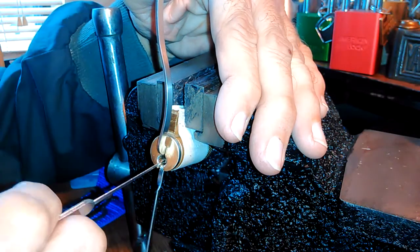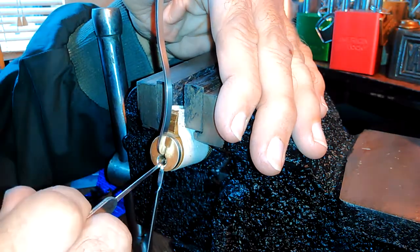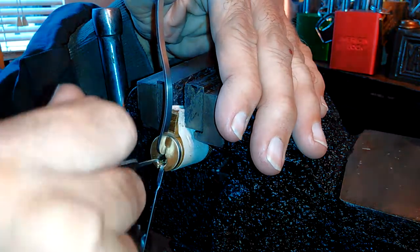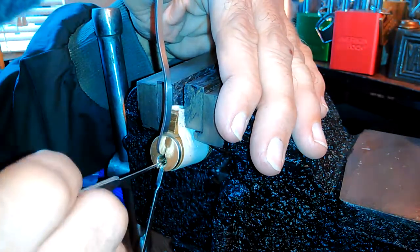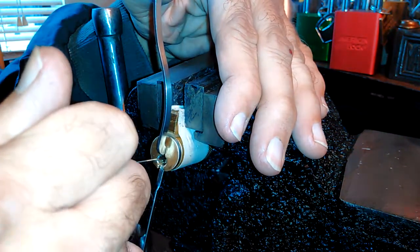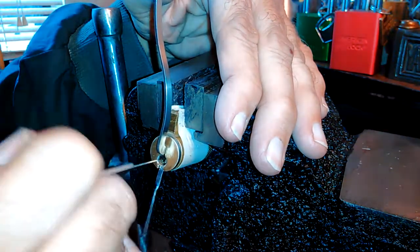So let's look at our time. 9 minutes, 51 seconds. So folks, all I would say is if you've got a challenge lock, don't completely give up on it. I don't have a naughty bucket, but if I did, this one would be in it, basically. Because I would put it in there and then go to something else. But since I don't have anything else to go to, I'll keep going back to this one.